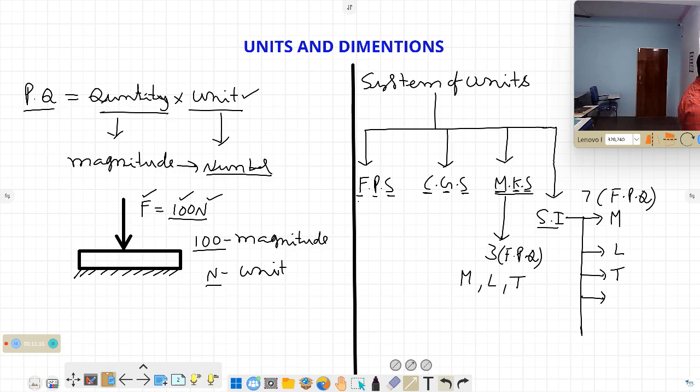Then after, the measuring of temperature, that we are measuring in terms of theta. That is also one of the fundamentals they identified later. And intensity of light, we are getting the intensity of light. That is also measured in terms of a fundamental unit called lumens. And current, whatever current is flowing through the circuit, we are measuring in terms of units called amperes. So that is also one of the fundamental quantities.